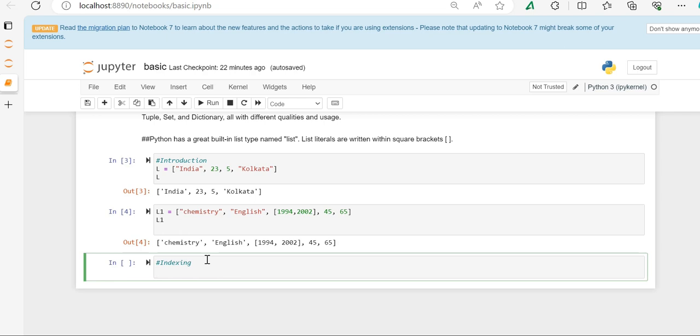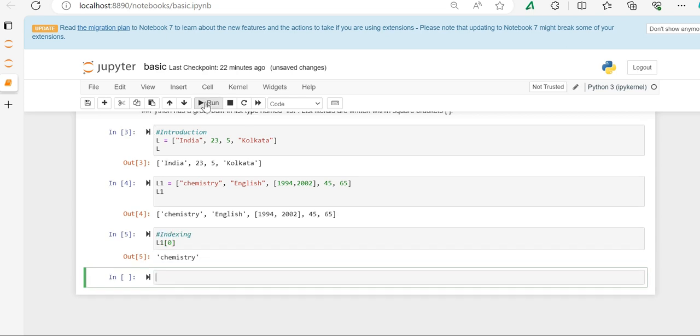If I am accessing L1 at 0, I guess you can imagine, it shows chemistry. Now if I want to access the second element, sorry, it should not be a curly bracket, it should be a square bracket there.